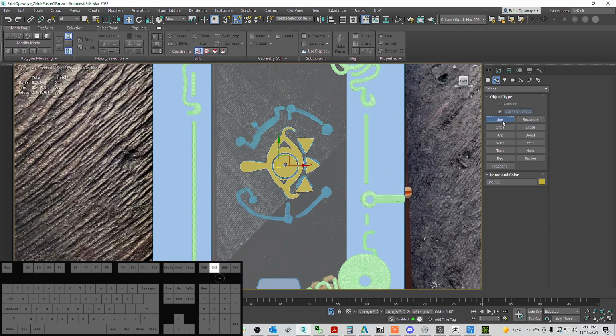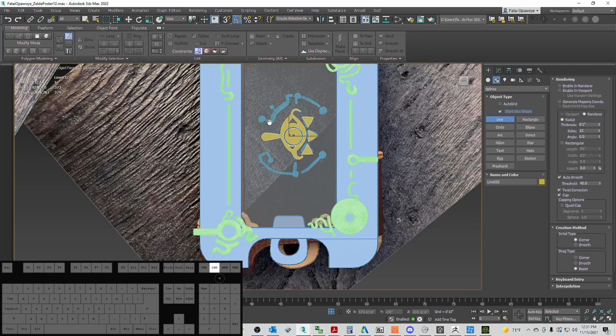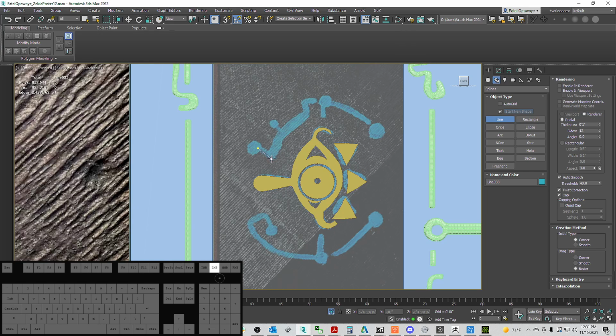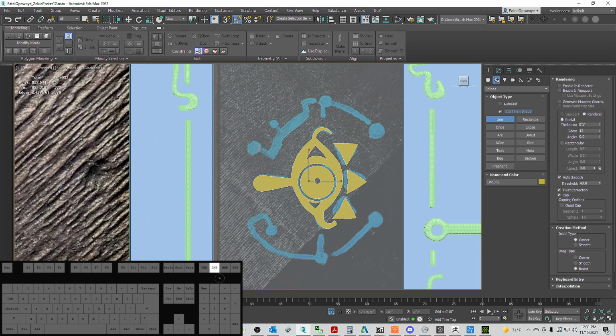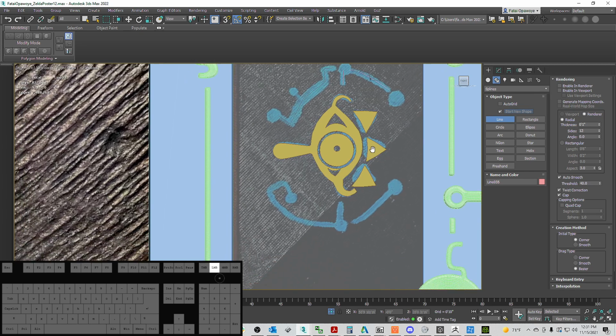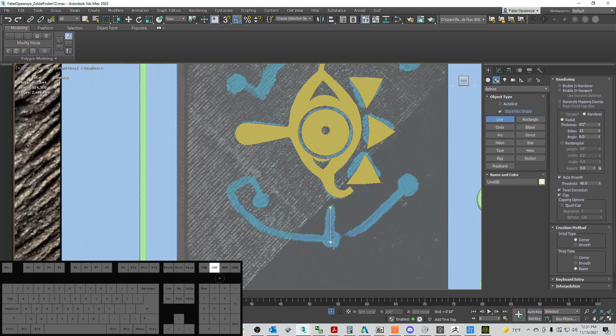Okay, so now let's draw the rest of these guys out, and yeah. And the thing is, this is another thing where you can probably do this with textures too if you wanted to.